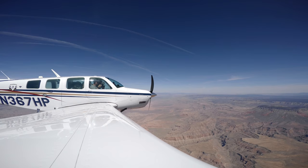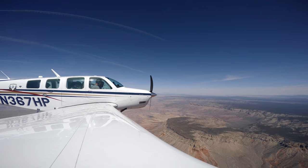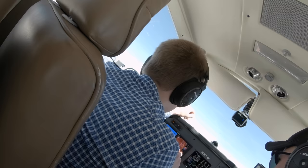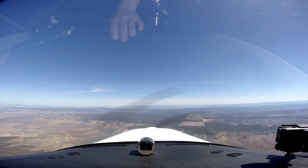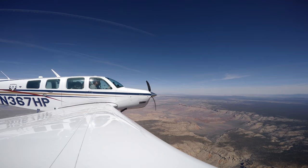Oh, that's insane. We're not very far out. Okay, so we're going to this little airport in the Grand Canyon, the Bar 10 airstrip at the Bar 10 Ranch. Sounds like a pretty cool little place. Some guy built a runway there to get people and supplies in and out, because it's in the middle of nowhere in the Grand Canyon. And this is just spectacularly stunning.